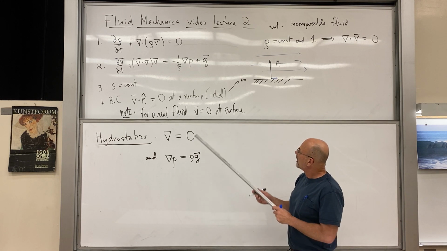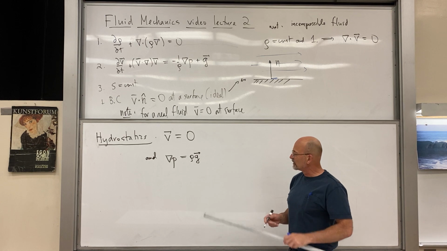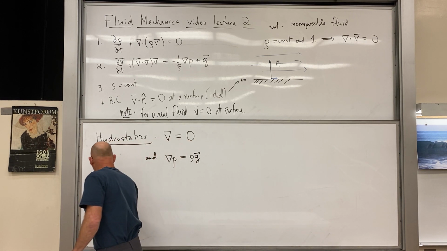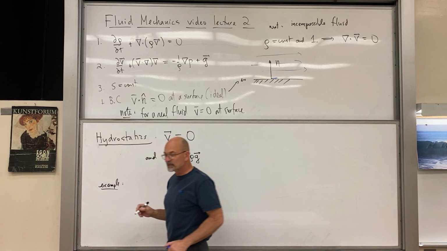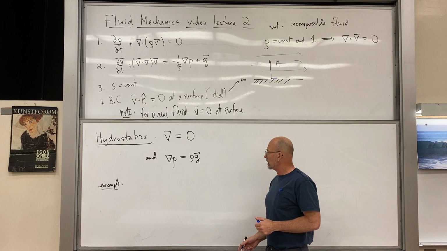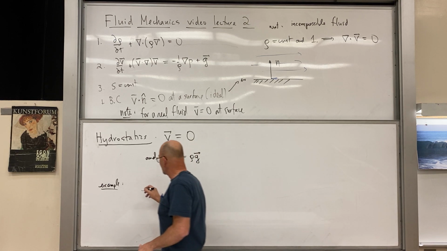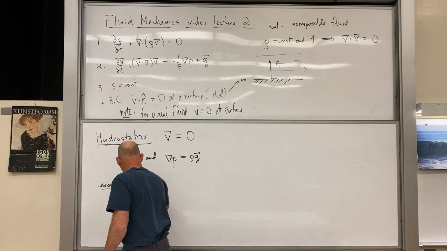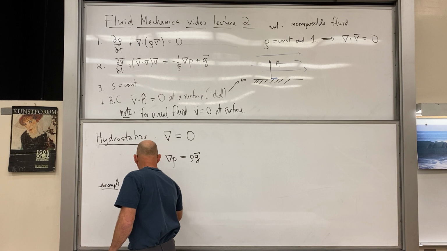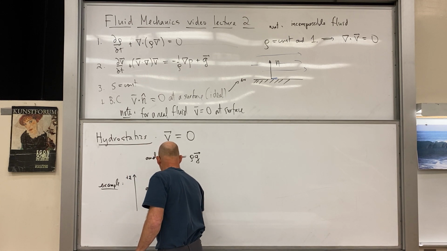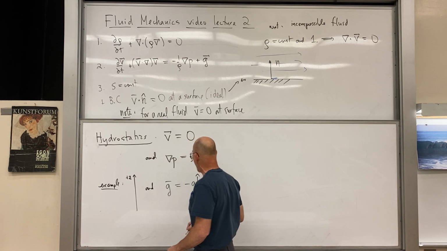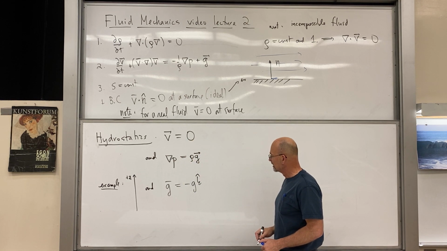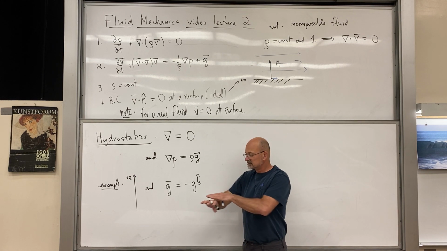And what we want to do is solve this differential equation to talk about pressure, depth, Archimedes Principle, and those things that we want to review. So, the example is we've got our positive z-axis and g vector is equal to minus g k hat. That's good enough. X and y are in the plane here.